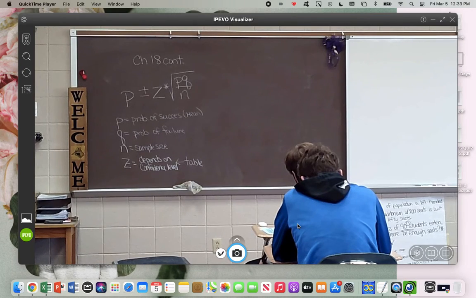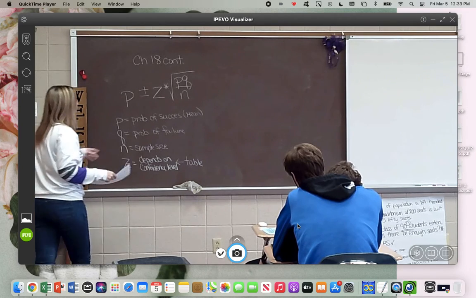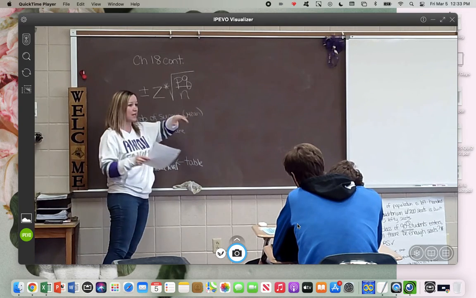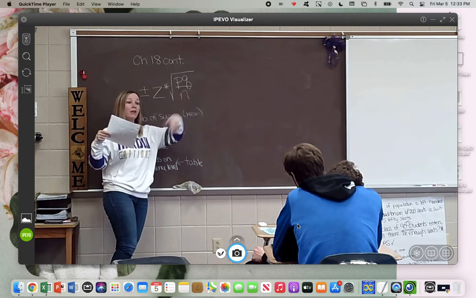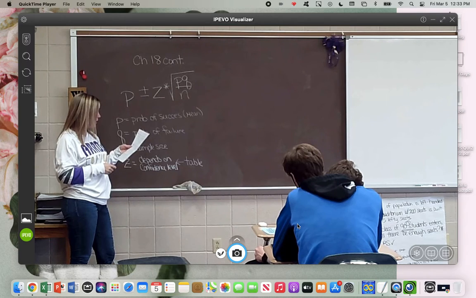So today, if you are given the probability of success and the sample size and the confidence level, you can find the interval. So we expect things to be around the mean, but we need to know an acceptable range of answers, and depending on the confidence level and the sample size, that range can fluctuate. So we are going to calculate a confidence interval and find out acceptable values.